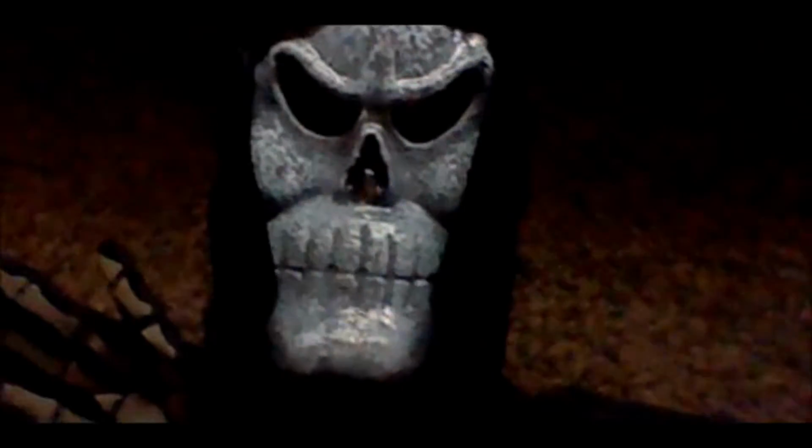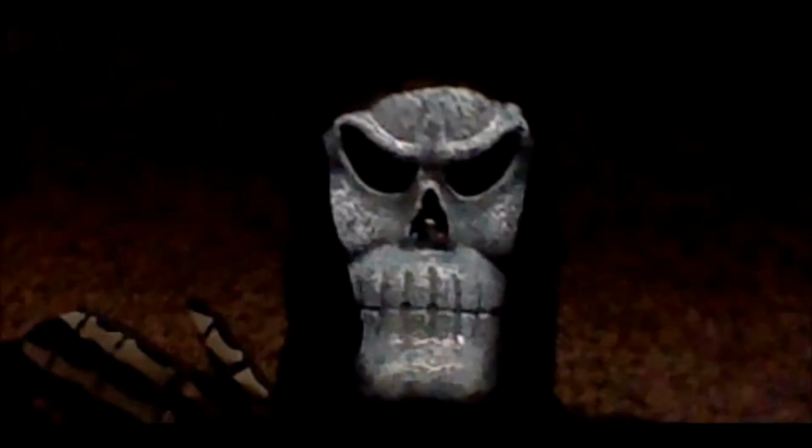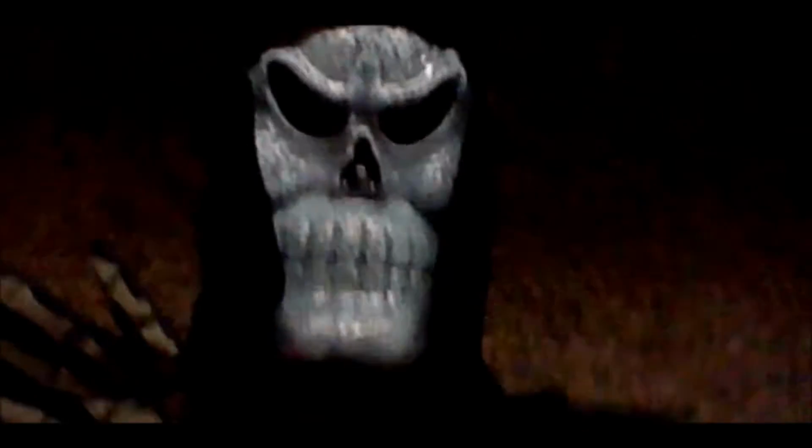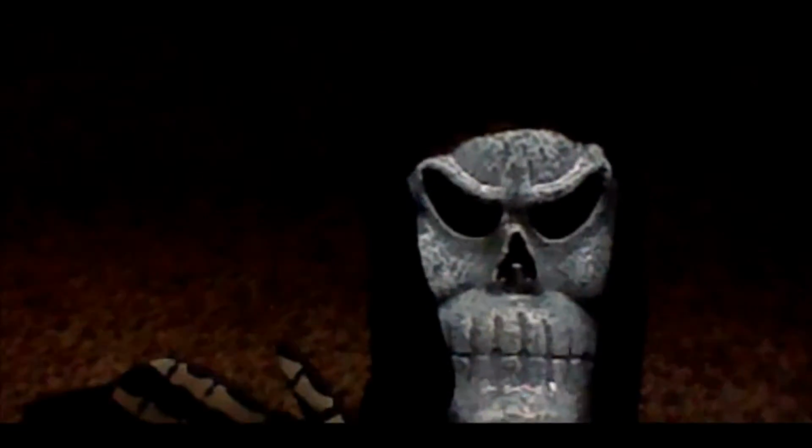First of all, on face detail, one problem is he has kind of a glossy face, and I've heard that the Rise from the Grave Ghoul has that too. I'll probably be getting him for Christmas, so I'll see whether that's true or not. I'm assuming it is, but yeah, he has kind of a glossy face. It's not a huge deal, but it doesn't look very much like a skull if it's glossy.